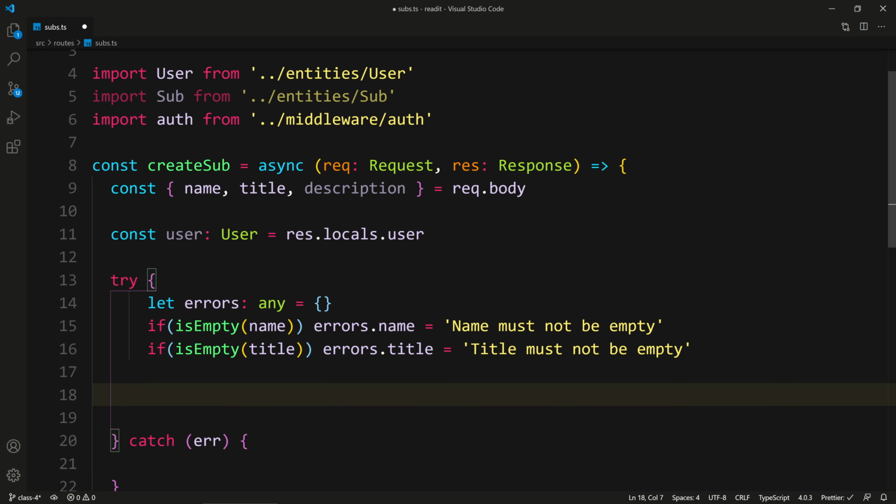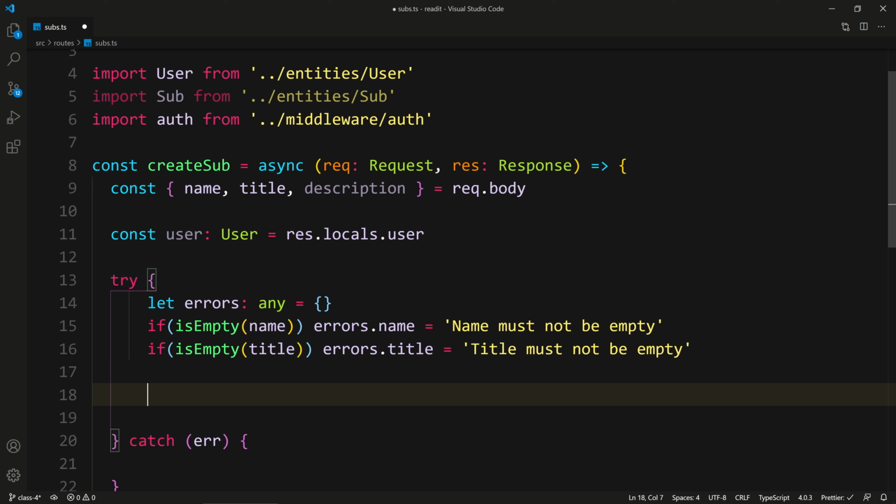What we need to do now is, even if these are not empty, check for the name. We're going to check in the database if there's a sub that has this name, and if so we can't create it because it has already been created. The sub can be entered in lowercase or uppercase, so we need to bring both to lowercase and compare them. Because if someone creates React.js with uppercase JS and another person tries to create it with lowercase js, they should not be able to do that.